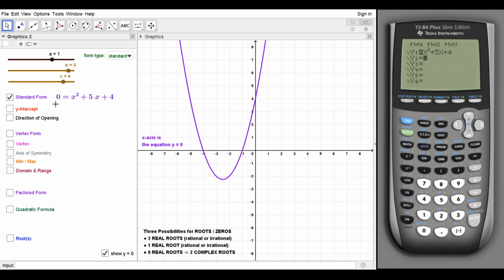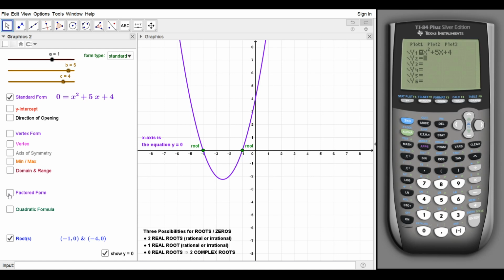Now remember, I said y is going to equal 0, which means if I was to look where the height of y equals 0, this would be the same as the x-axis. So what I'm really looking for is where the graph crosses the x-axis, known as the x-intercepts. And as you can see where I'm pointing, those 2 points would happen to be the solutions to this graph. So the roots to this problem happen to be at (-4, 0) and (-1, 0).